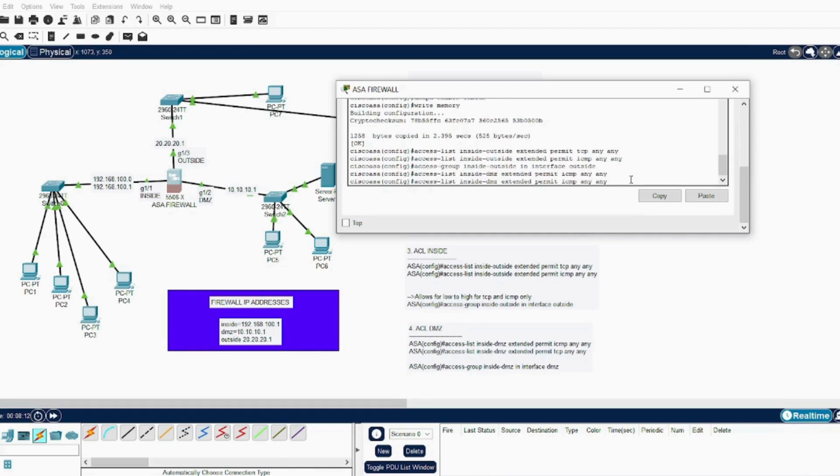I'll do TCP and then apply the access list using the access group command. Applying the DMZ ACL to the DMZ interface.